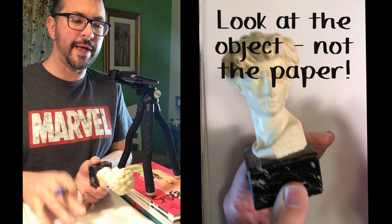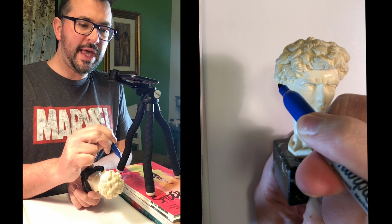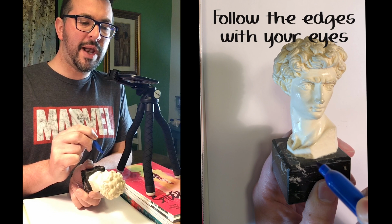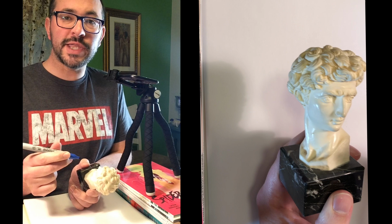So when you're doing it, you want to use your eye to follow the edges of your subject. And just look all around it with your eye. Pretend my pen is my eye. And I'm following right around the edges here. And then I'm going to go inside and try to add some of this detail. Now I'm going to add those things only looking at the subject and not looking down at my paper.